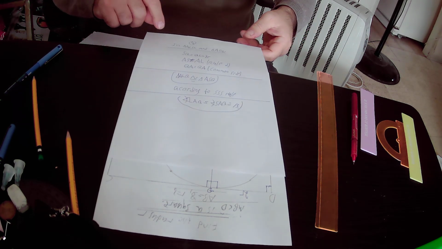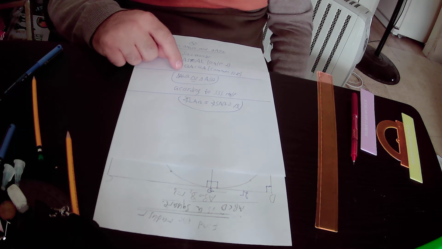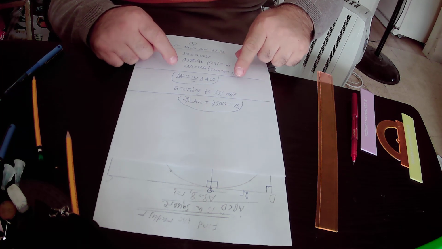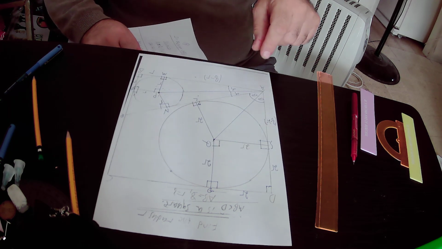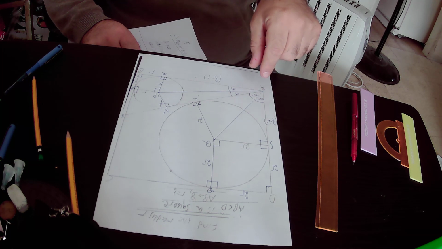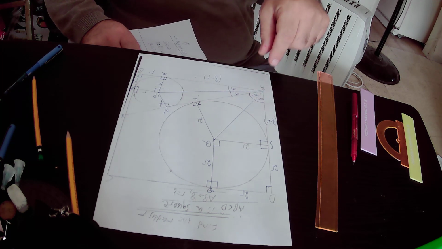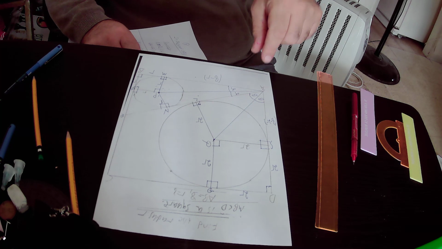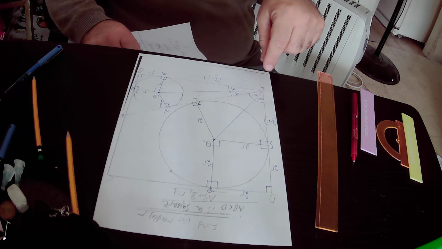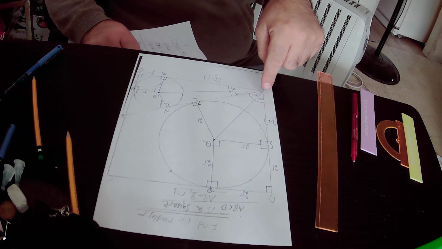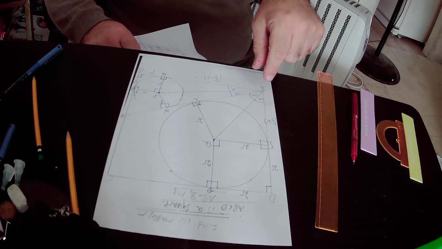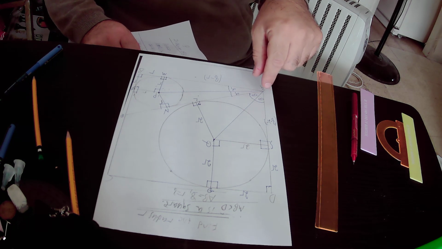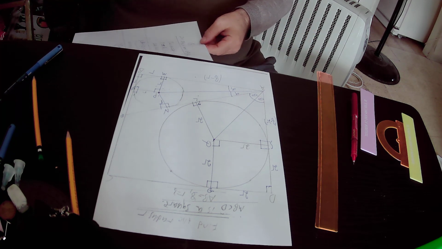So triangle ALQ can go into triangle ASQ according to the side rule, and we can conclude from the fact that those two right triangles can go into each other that those two angles are equal according to the rule that corresponding angles in congruent triangles are equal. And if this angle is beta, then this angle will also be equal to beta. So if this angle is beta, this angle is also beta.